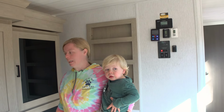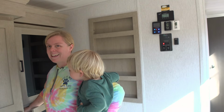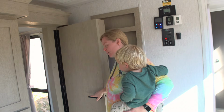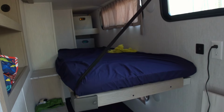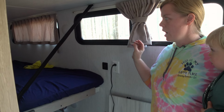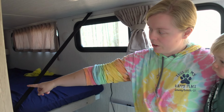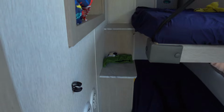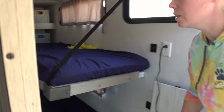Last but definitely not least is where the children sleep. In the cupboard. Yeah, we squeeze them right in there. This is what the slide is for. Ta-da! So each bunk has access to 2 shelves each, and each shelf has 2 cubbies in it, plus those very nice nifty stairs there, each has a cupboard or a cubby in it. So the children have a lot of storage in their room. They've got a lot of space in their room.